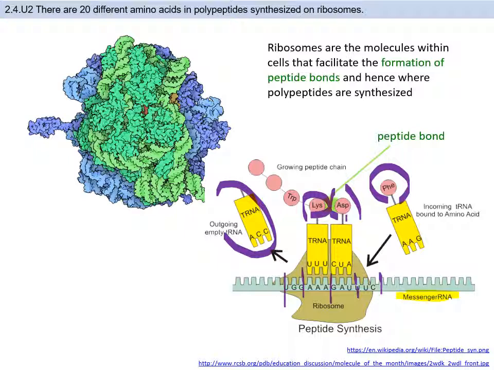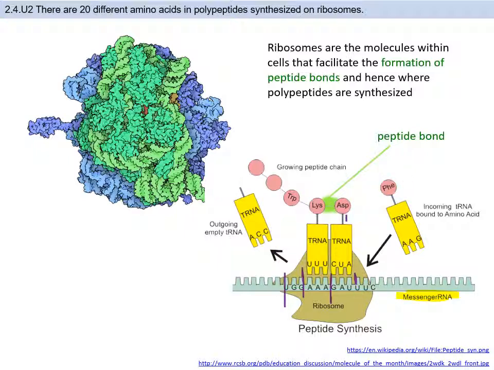We're going to talk in more detail about this overall process in another video, but essentially using the code and base pairing, we read or decode it using base pairing rules. The correct amino acids are put in order inside of the ribosome, and then one at a time, a peptide bond is formed between those amino acids. And so we get a nice long chain of a polypeptide as it grows out in that direction.